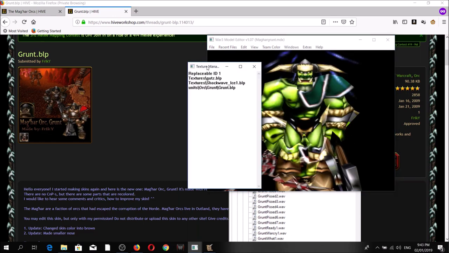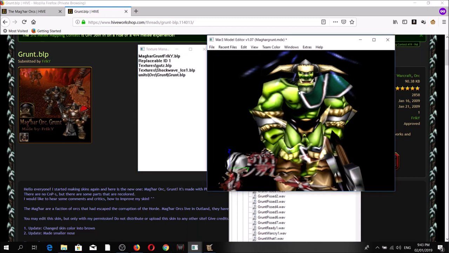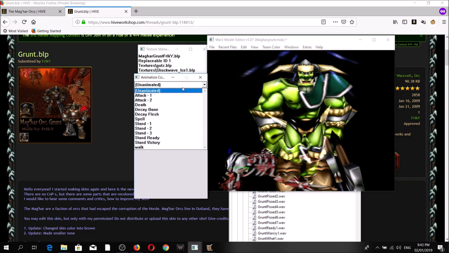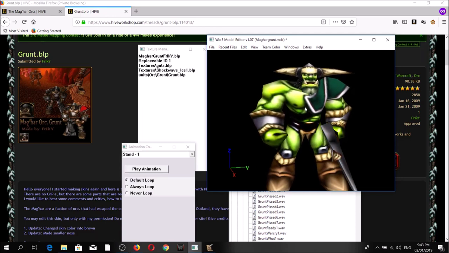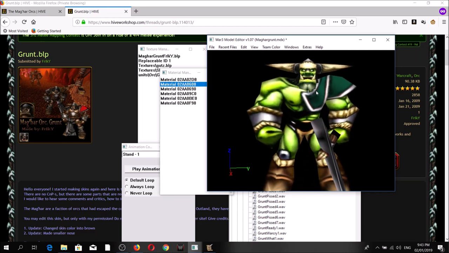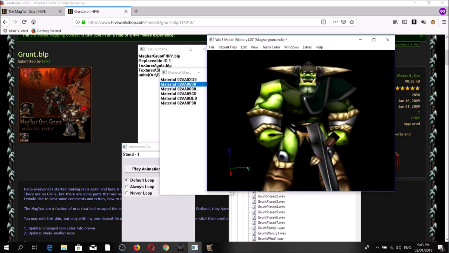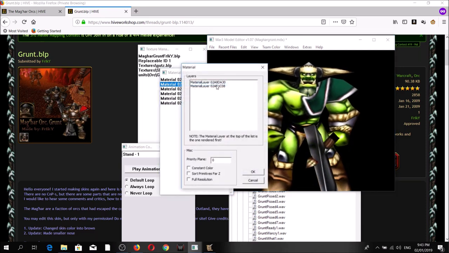Now under texture, click import and then import the custom texture. So whatever you named it, import it. Now what you're going to do is change the material. So you can hold down control and then left click. That's the team colored portion. So what you're going to do is hold down the control button and then using the left click, you can identify which materials should be changed. For example, in this part, this is the team colored portion and this is the material for that team colored portion. So open it.